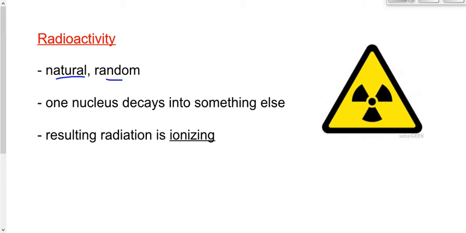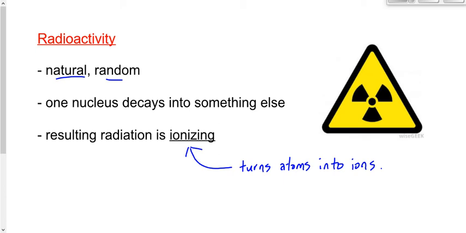And we say that the resulting radiation that comes off of this, let's say carbon-14 decays, it'll decay into nitrogen-14. So you're left with some other element. But in addition to that other element, ionizing radiation is released as well. The ionizing radiation, or the radiation that's released, is ionizing, which means that it turns atoms into ions. Atoms that have an equal number of protons and electrons, in other words, neutral things, it turns them into things that are charged. It turns atoms into charged atoms.